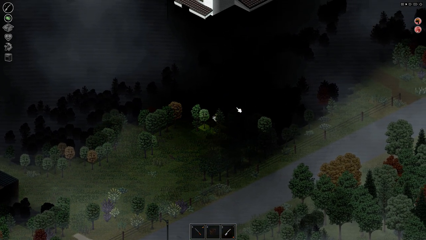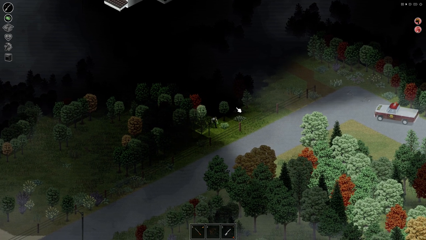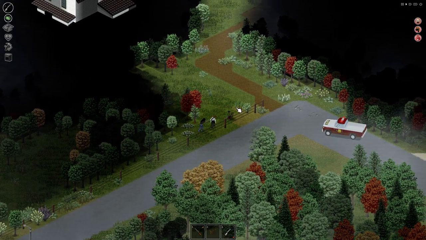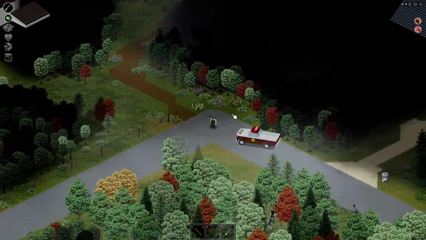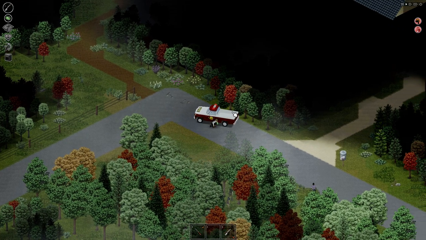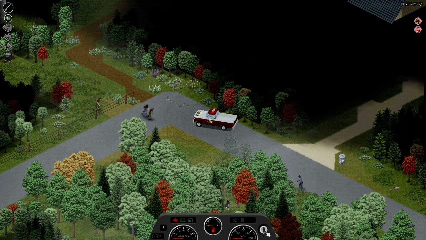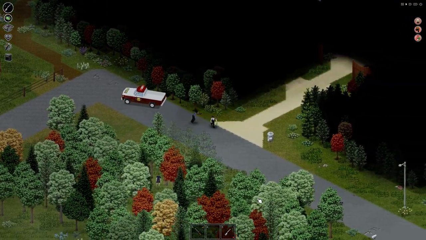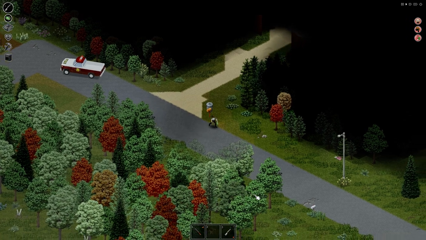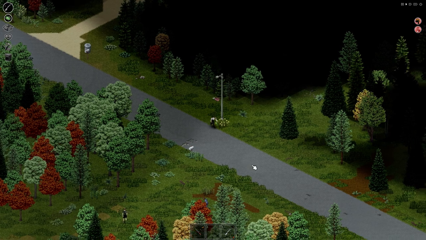I gotta lose him in the woods. Whoa, that was close. Gotta get away. I got the key to that thing. Alright, we have to bail. We don't have any decent weapons, and there are too many.